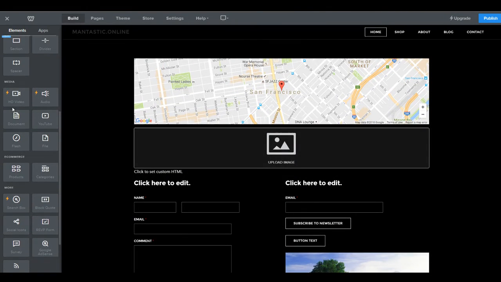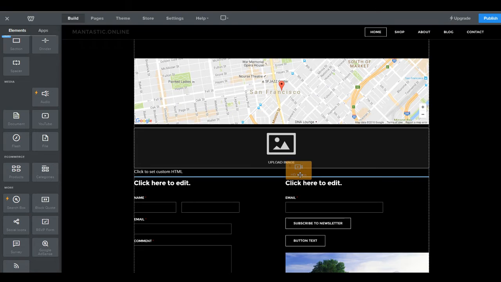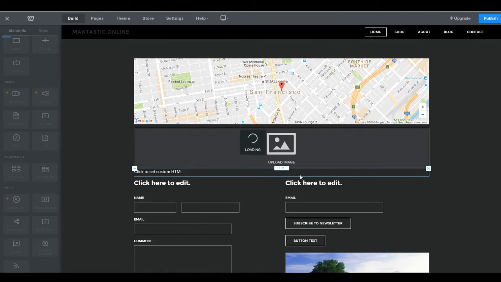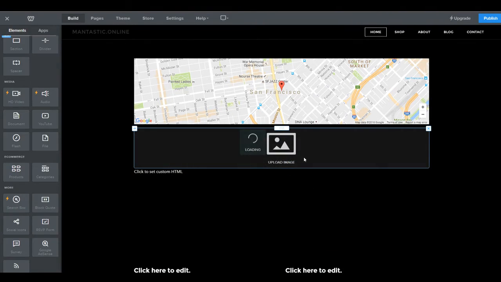When you see this little lightning bolt right here, that means it's one of the paid options. So if you want to upload HD video to your website, then you do have to pay for it. I've only actually used this once, and that was for an online course that I put together.